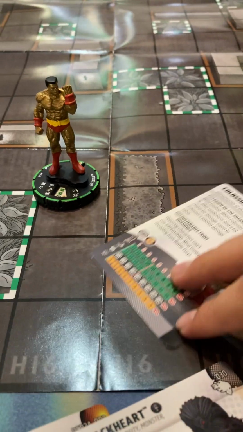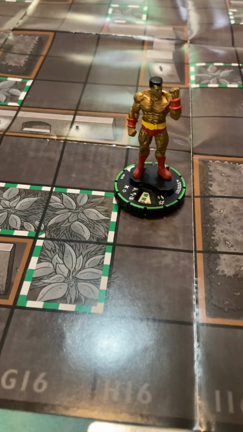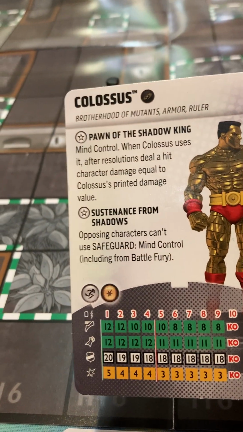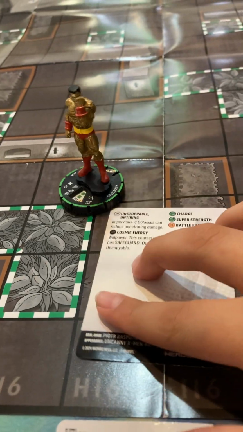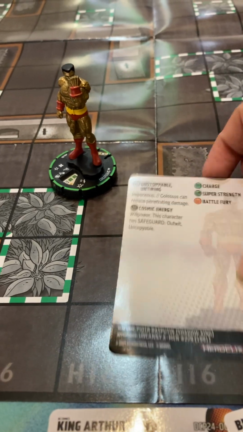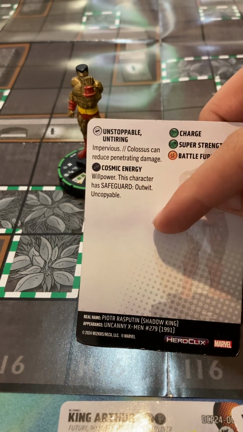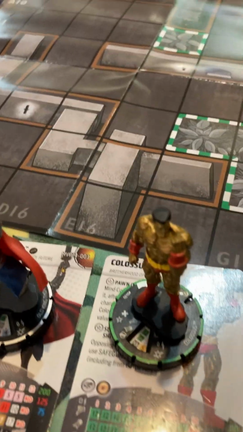It's crazy. And he also has, opposing characters can't use Safeguard, Mind Control, including from Battle Fury. And on the back, he also has, let's see, Impervious. His main abilities are Charge, Super Strength, Battle Fury, Impervious, and then Willpower 2, Safeguard, Outwit, Uncopyable. Basically, that's these two in a nutshell.